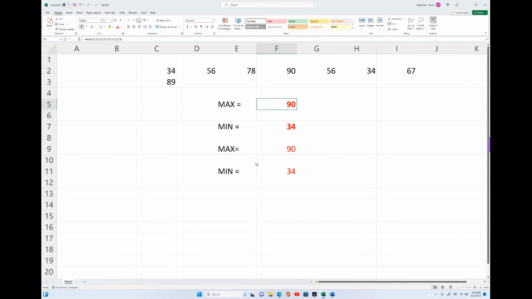So guys, this is how you can check the maximum and minimum. If you have a list of students with different marks, say 1000 students, and you want to grade them according to the highest score, you can use the maximum function to see who scored the highest. Then you can sort in ascending or descending order, and filter, and use other tools in Microsoft Excel so that your life becomes easy.